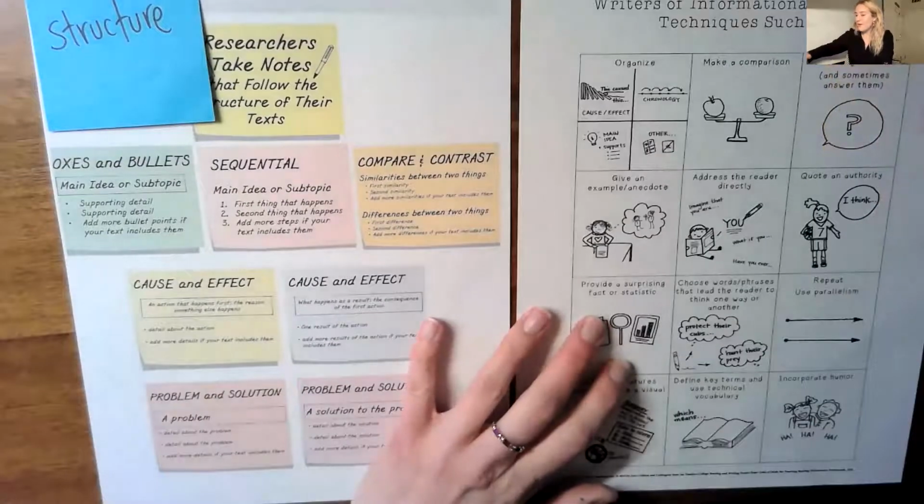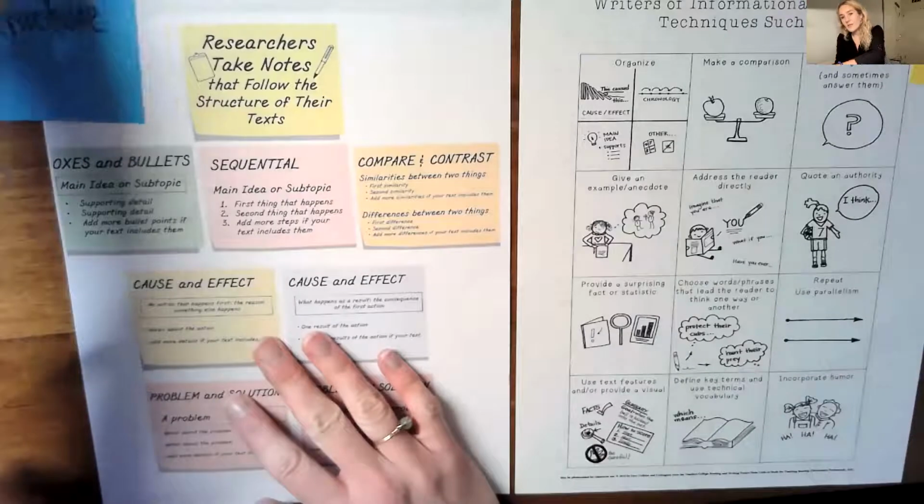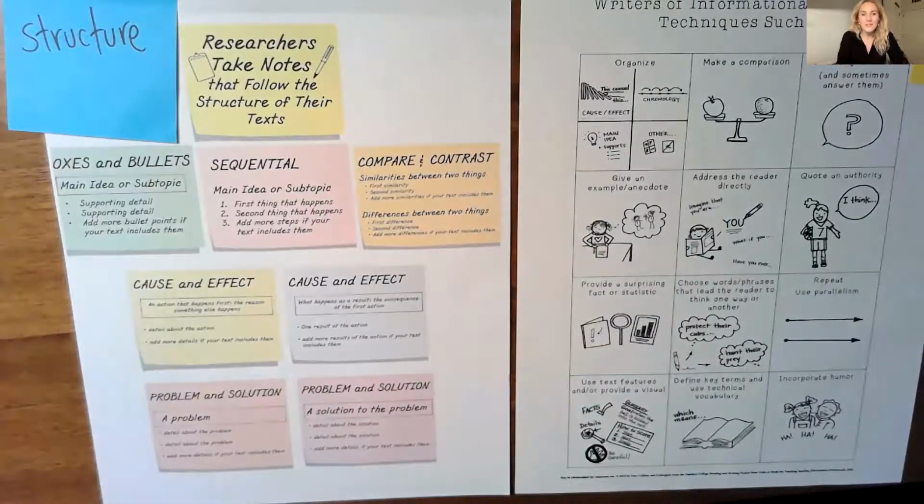So you read to figure out what the author is trying to teach us, but using a lens to figure out not just what, but how. So let's think for a moment. And if you're working with a partner, you might pause this video and talk about it together. Let's just first start by thinking about the structures that we notice.